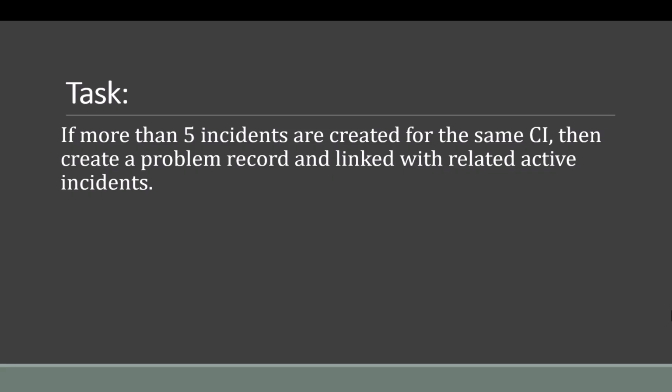So today's task is that if more than 5 incidents are created for the same configuration item, then create a problem record and link it with the related active incidents. So basically, if more than 5 incidents are created for the same configuration item, in that case we have to create a problem record and link those incidents with that problem record.